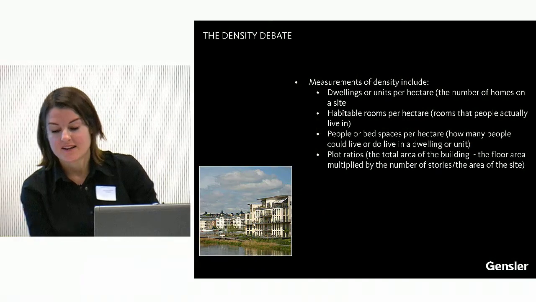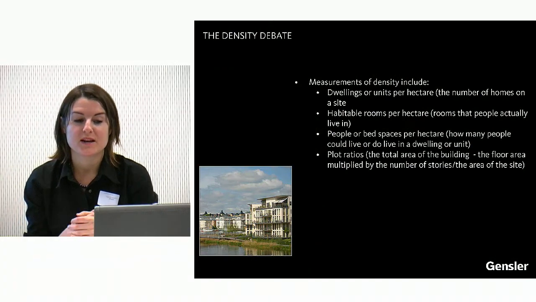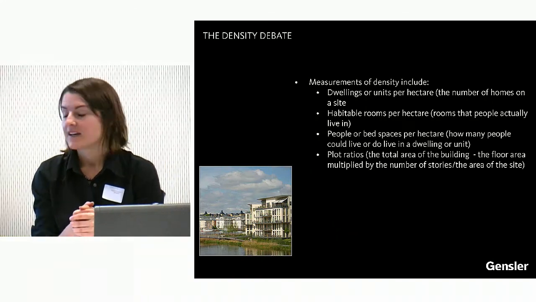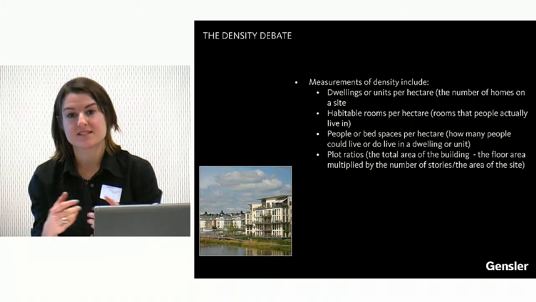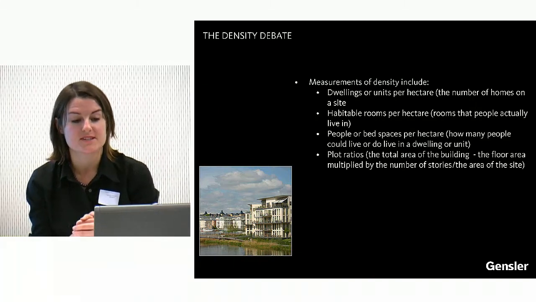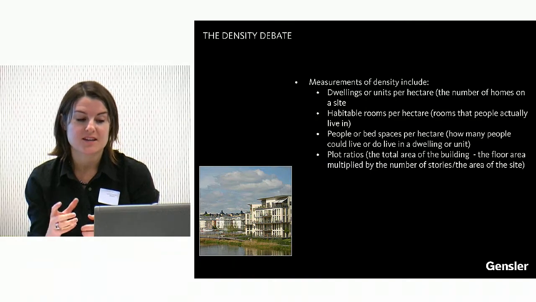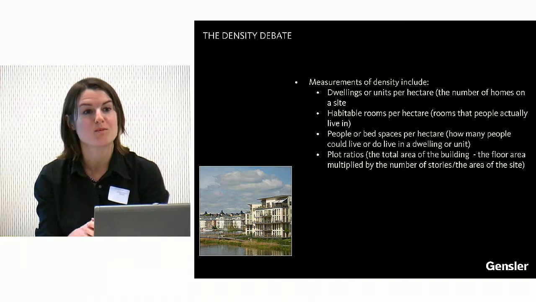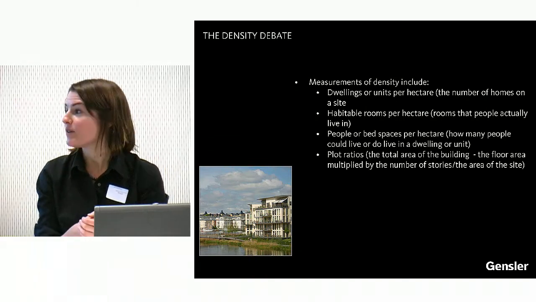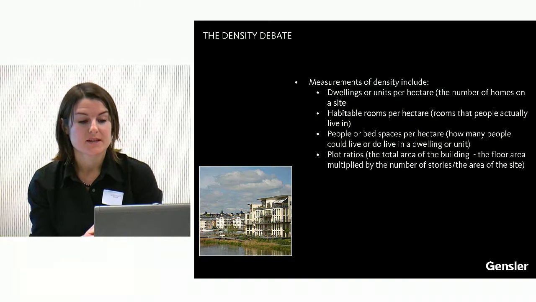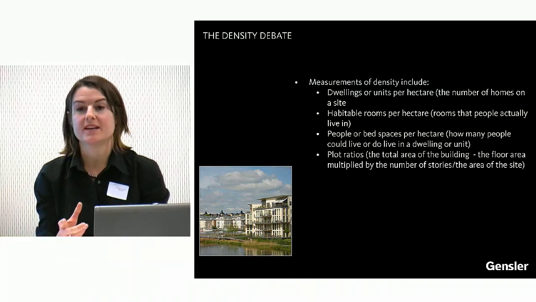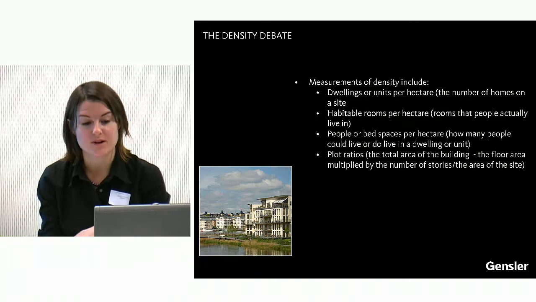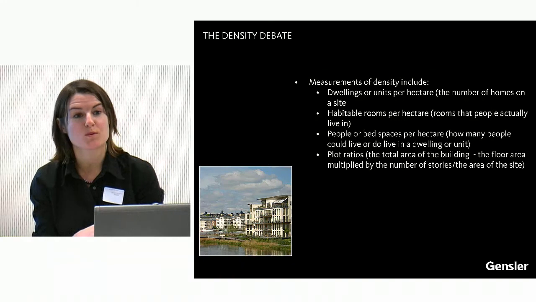Now the standard measure that's typically used, of course, is dwelling units per hectare, but this gives us no idea really about what a place could be like and what impact it would have on the existing residents and on new residents. And I think actually in mixed use higher density developments, which we're seeing a lot more of now, I would agree that plot ratios are more appropriate, and that people per hectare, and comparing that to the volume of space and floor area per person, is much more important.